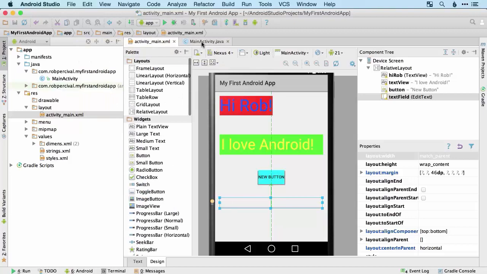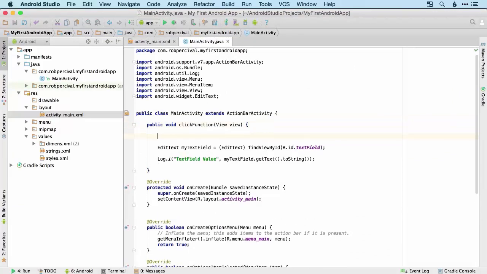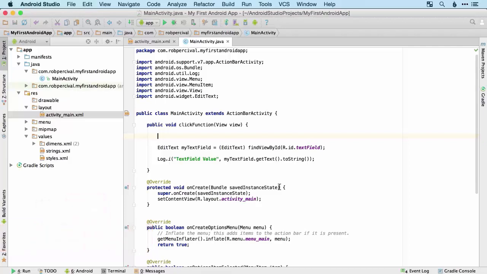So for our code, we jump over to mainActivity.java, and I'm going to put my code in the click function area here. So we'll do it at the same time as when the button is pressed. So a message for the user in Android is known as a toast, which is a slightly odd name, but it actually dates back to the days of MSN Messenger, which you may remember if you're as old as me, or possibly even older. And in those days, they considered a message that just popped up briefly to be like toast popping out of a toaster. And that's why it's called a toast.